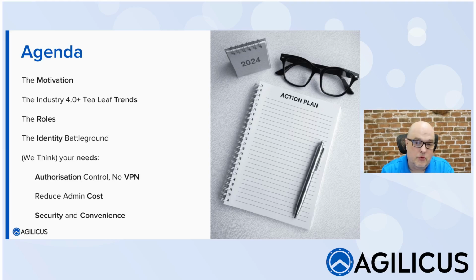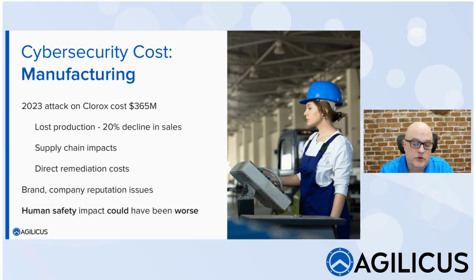I think there's a thing here where we can do that with security, where we can make it so that the businesses of all parties get more efficient and more secure and easier at the same time. I think too long we've been told you can either have it secure or simple, pick one. It's a false choice. So I'm going to talk a little bit about how we achieve that and the way we get there without a VPN, with strict authorization control and reducing costs along the way.